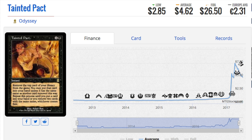One of the interesting things to know about speculation, this is a very good question, is should you buy the foil copy or should you buy multiple copies of the regular version? If you're basing your speculation on EDH, always buy the foil copy. Always buy the foil copy. If you're basing your speculation on standard, like let's say Saheeli Rai, you think she's really good, and then Felidar Guardian gets printed, then buy the non-foil copies. And that's it. Standard, non-foil.